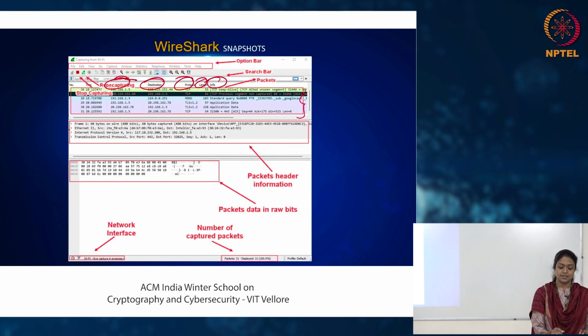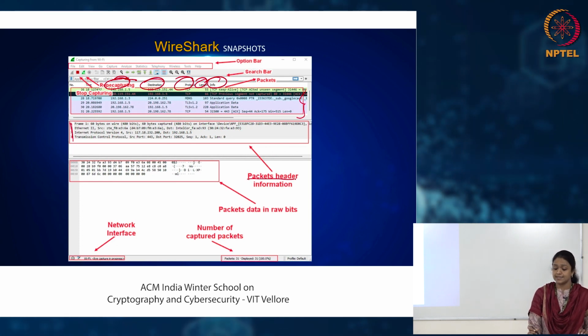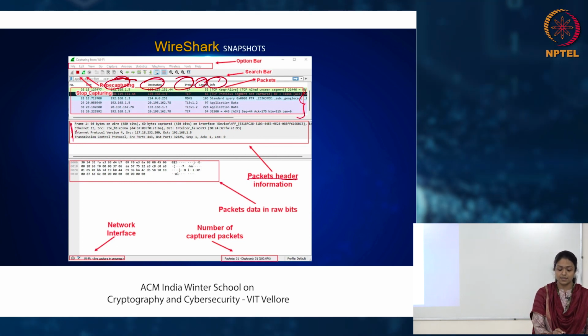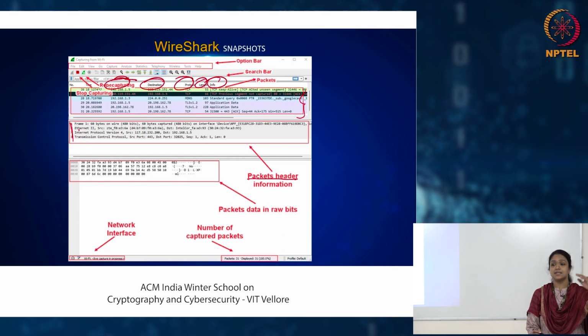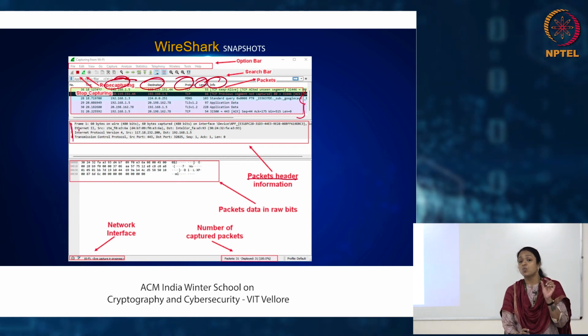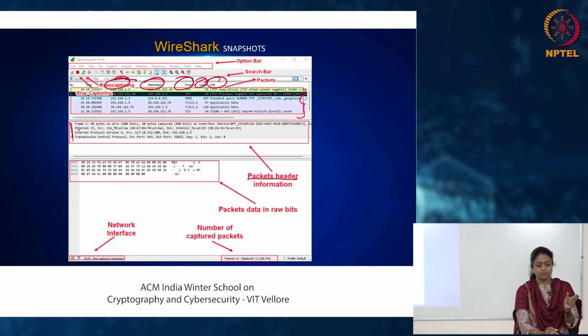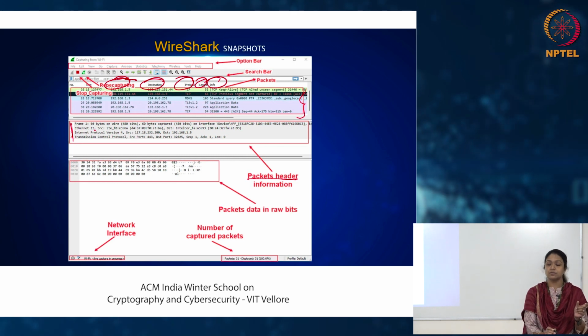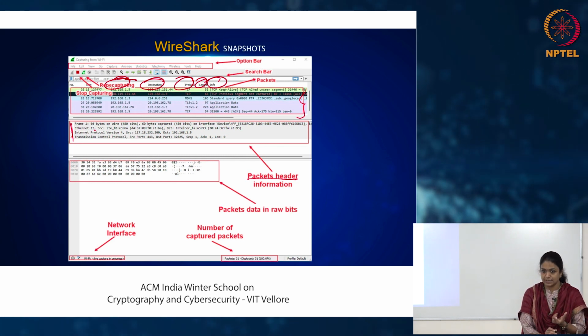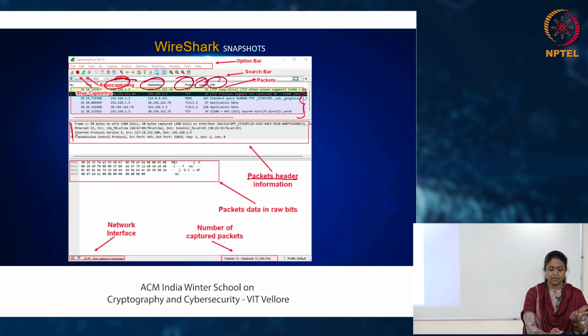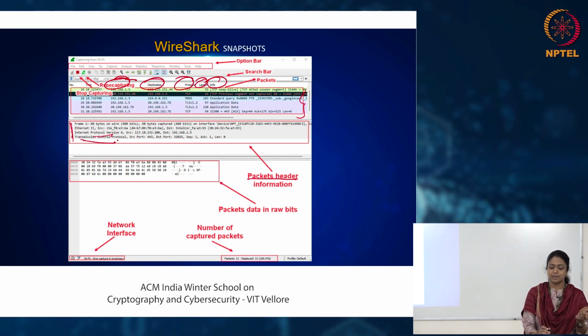And next here is the layered view. Here I can get the details about my packet. You can see what all the layers in the network are. What is happening in the Ethernet layer, what is happening in the physical layer, then what is happening in the internet protocol layer and TCP layer.